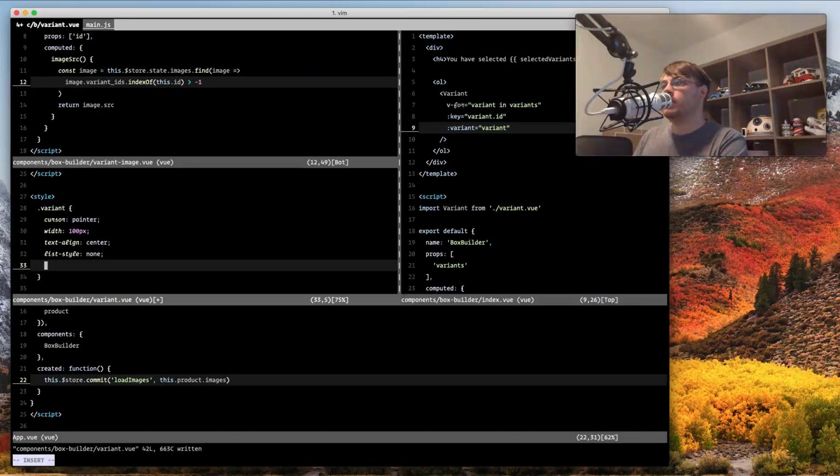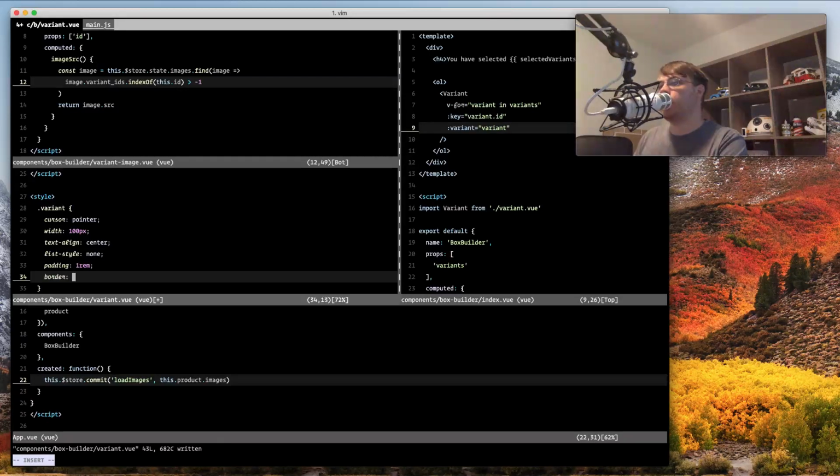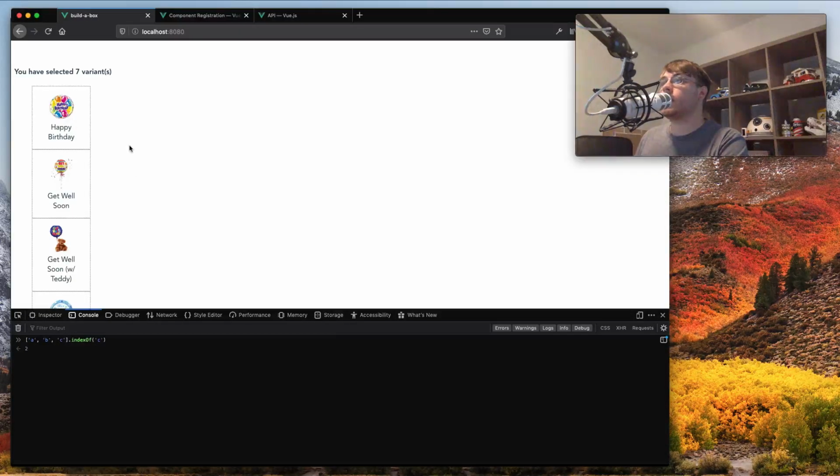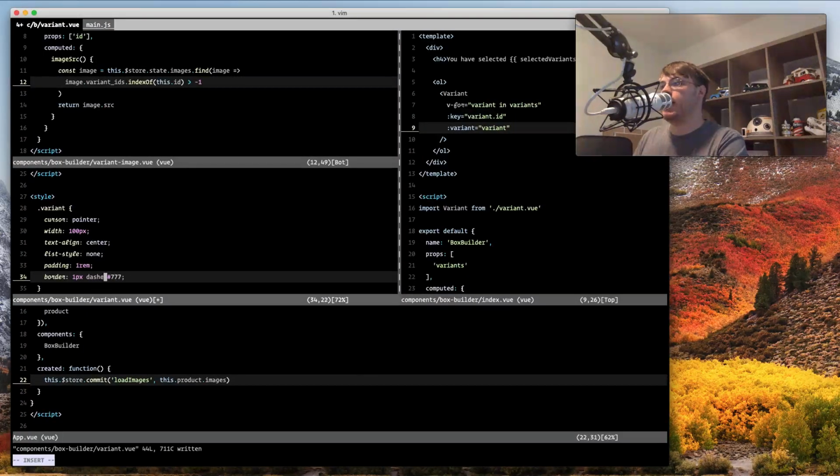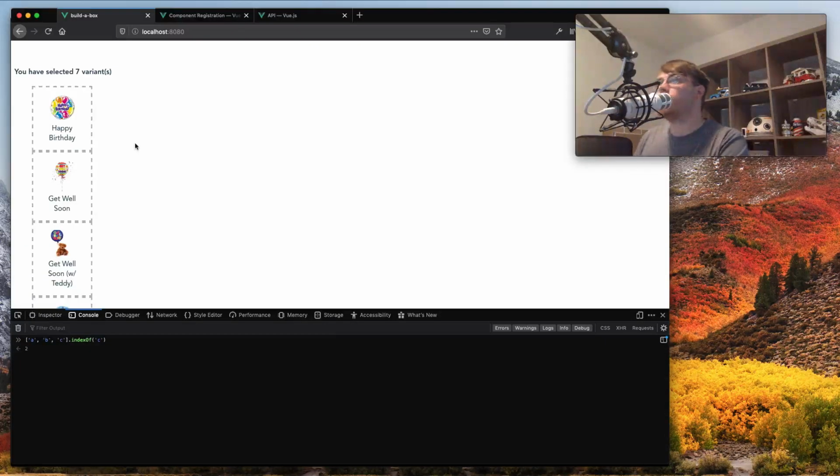We'll say padding is 1 rem, my first rem, okay, and we'll set a border of 1 pixel dotted, and we'll make it the same as the actual color here. Oh, that doesn't work. Let's do something a little bit more visible. Okay, and we're going to say dashed, and we're going to bump this up to something a little bit bigger. Okay, we're getting close. Okay, that's looking better.